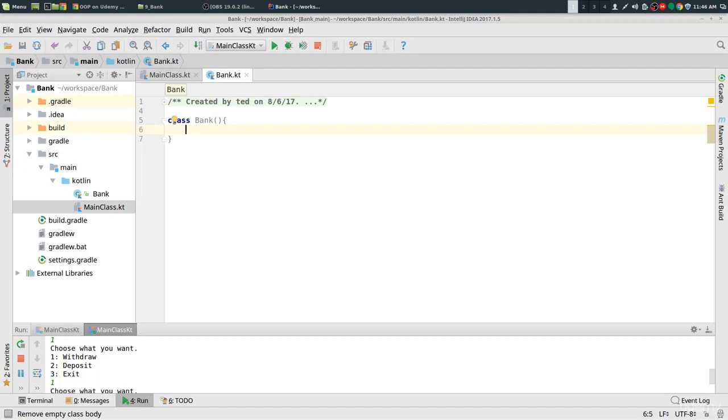So by default, our money in bank is going to be 0.